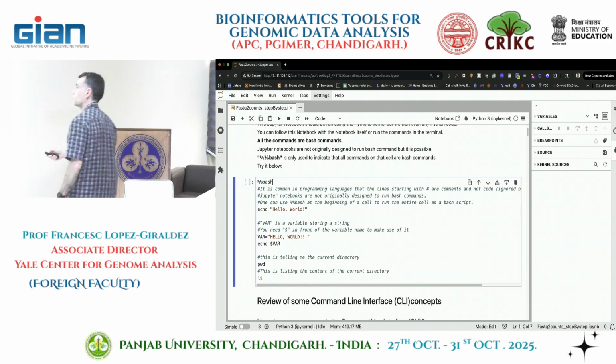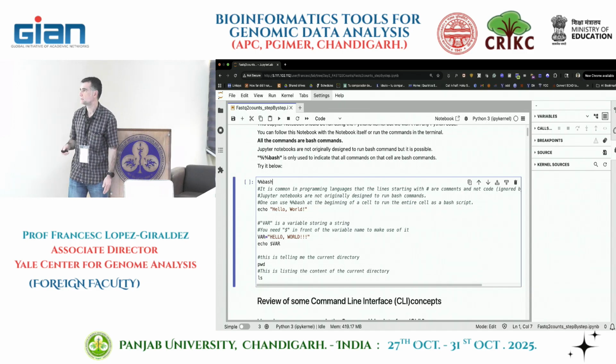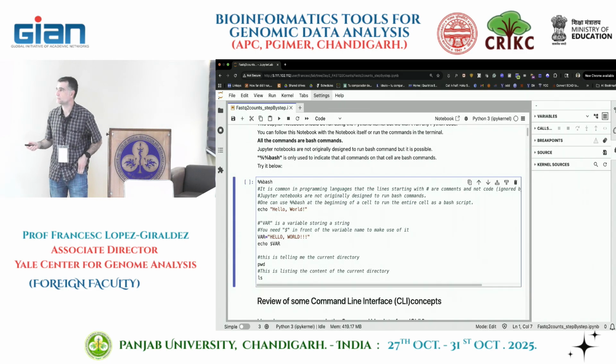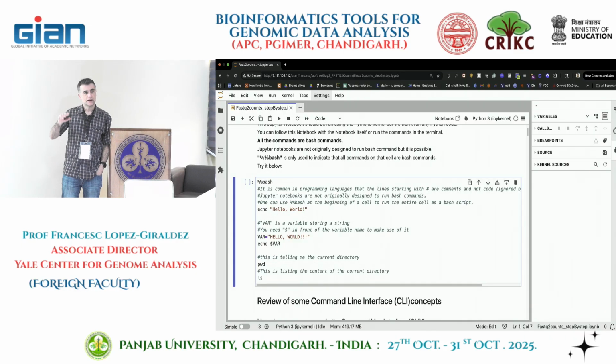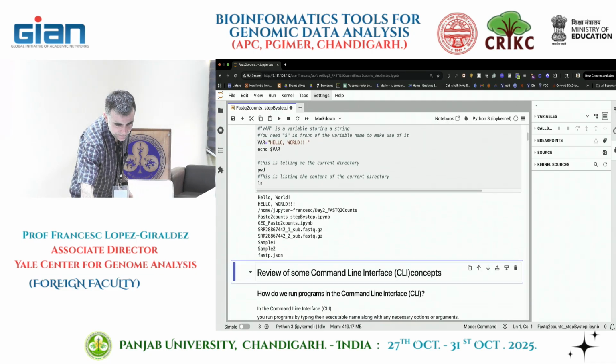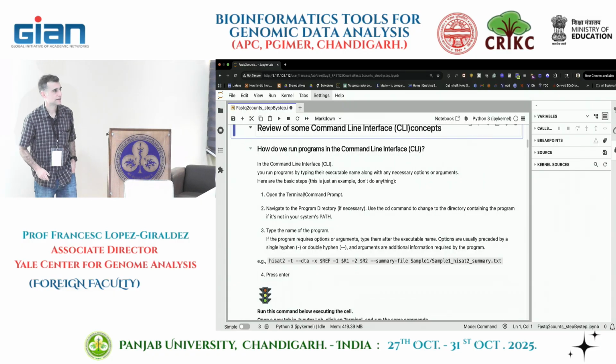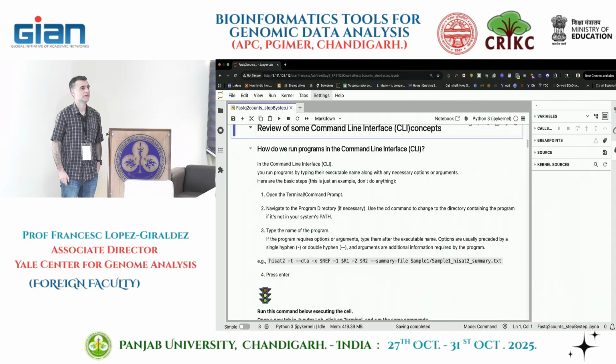Okay. So you're going to see this on top of every cell. It's basically telling us we are not executing Python. We're using bash commands, or terminal commands. So that's what it means. What I'm trying to teach in this first cell is basically how we define variables in bash, very similar to R, right? There's not much difference. Echo is just printing. So basically it tells you what it does, right? So you don't have to wait for me if you want to execute it. Any questions on how the variables work in bash?